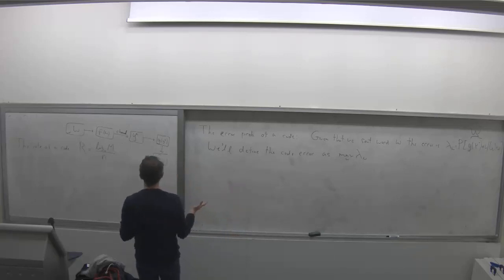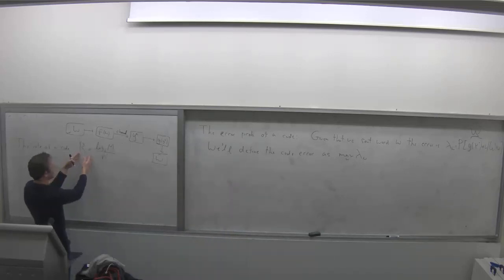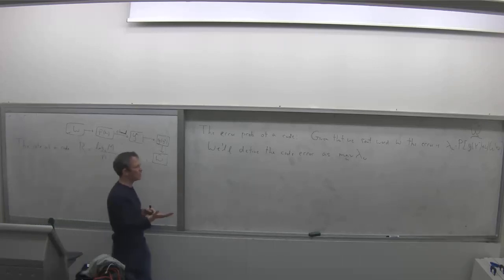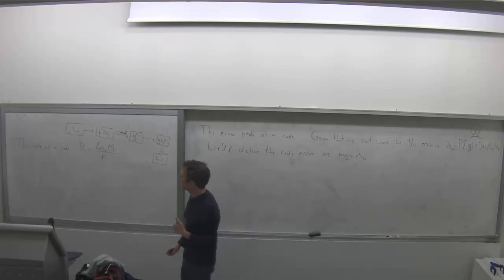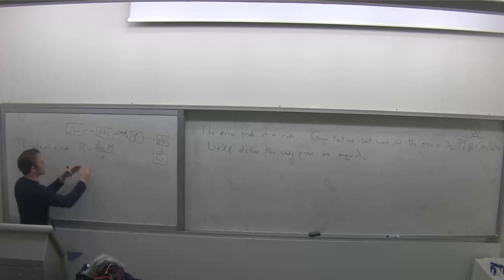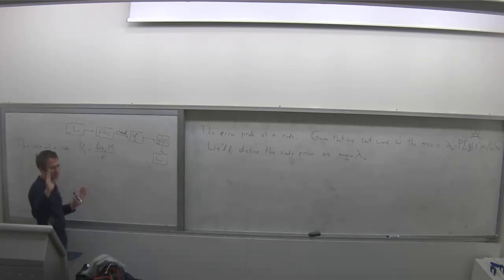Okay, so now we can state what we want. We want a code with large rate R such that as n goes to infinity, this thing goes to 0. Now we just need one more component. What does it mean to have a code that has rate R as n goes to infinity? It means that we're constantly increasing n, because this is the infinite regime where we know things might work out. But as we increase n, we want to increase the number of messages accordingly. So what does accordingly mean? If we want to use rate R, it means that m should be 2 to the power of nR, right? If we want to preserve this rate.